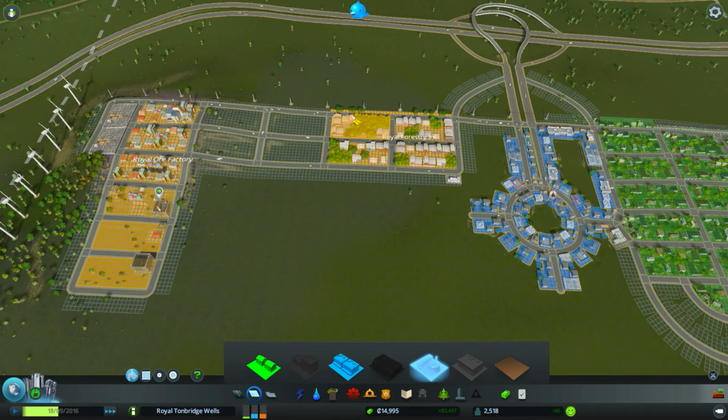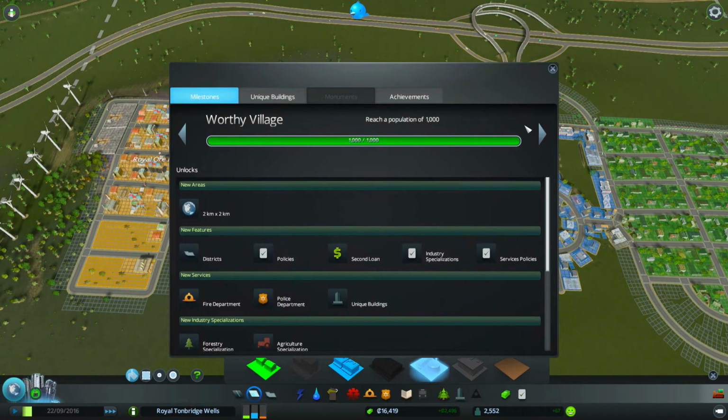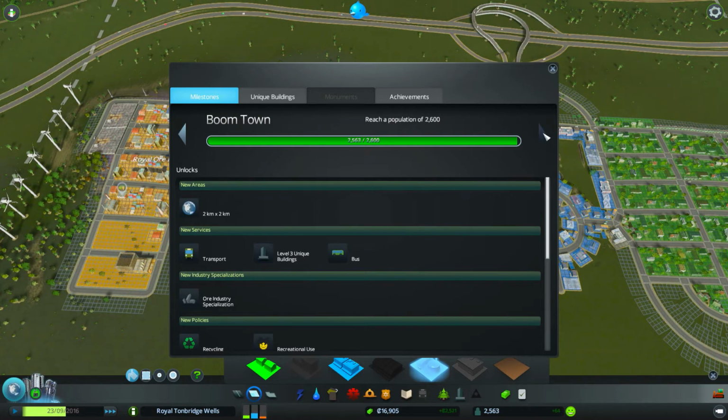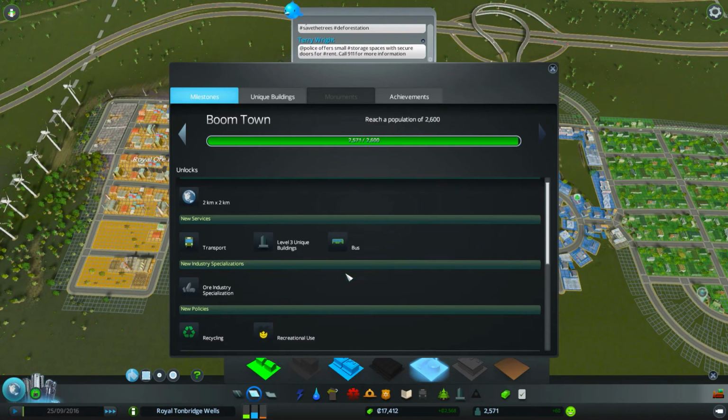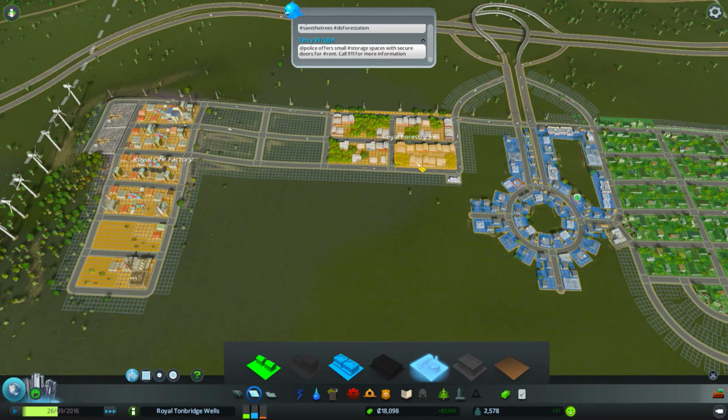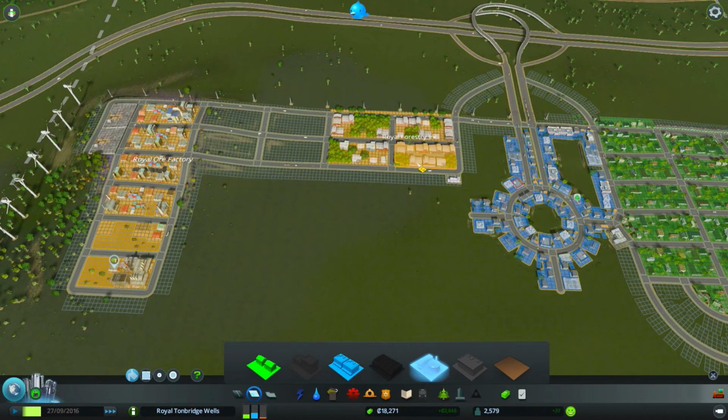So when we look here, I think, is it here or here? I can't remember where we have to press to find our milestones, but I think it's actually here. It's 3,000 I think we need. No, it's 2,600, so we're almost there. And when we do that, we unlock the ore industry, so we're almost there. And then we can actually transform that entire district into something else.